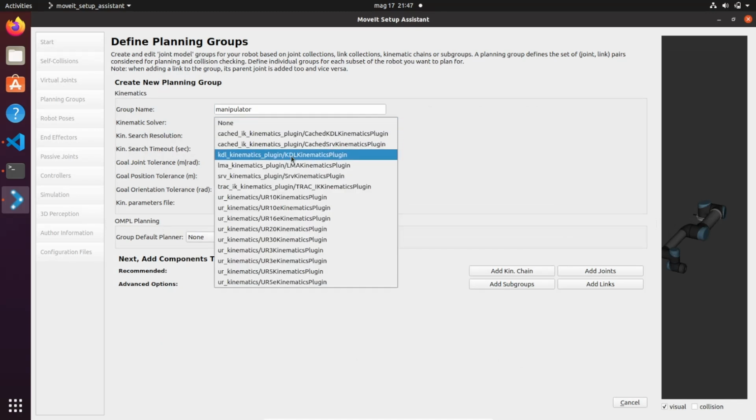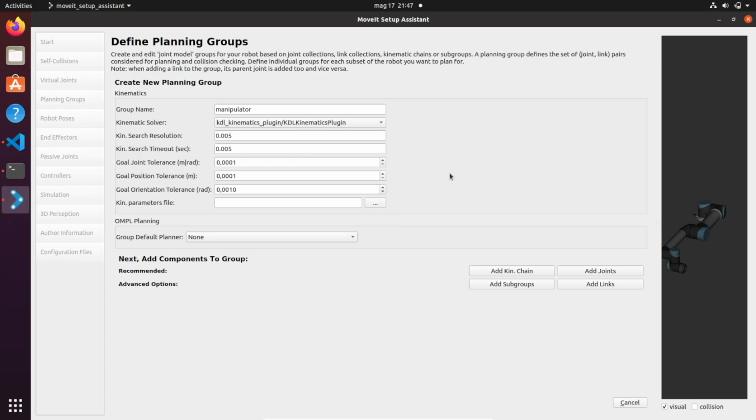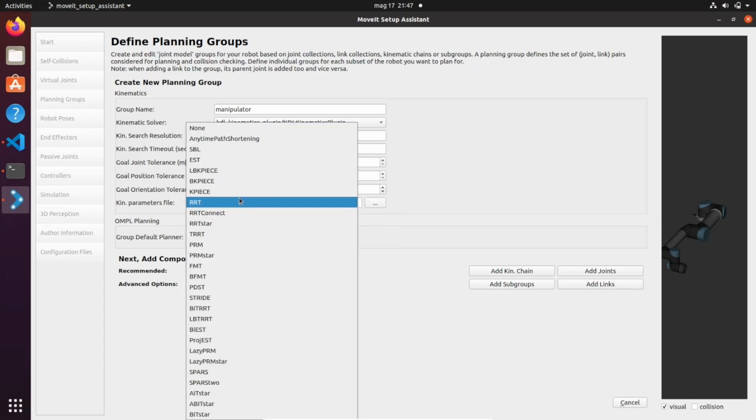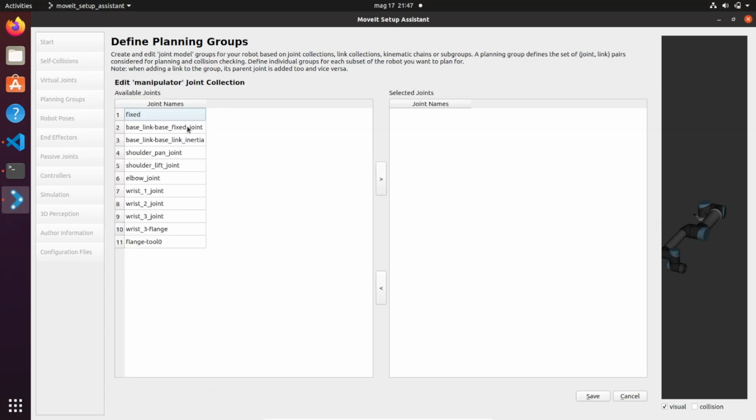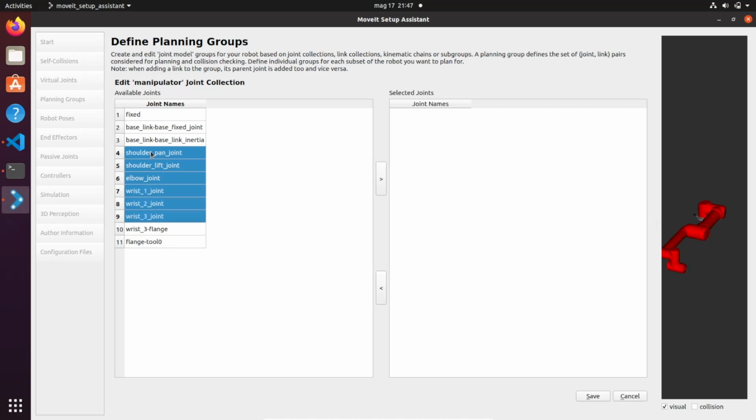Let's use this kinematic solver. Let's add the joints, which should be 1, 2, 3, 4, 5, 6. That's it.